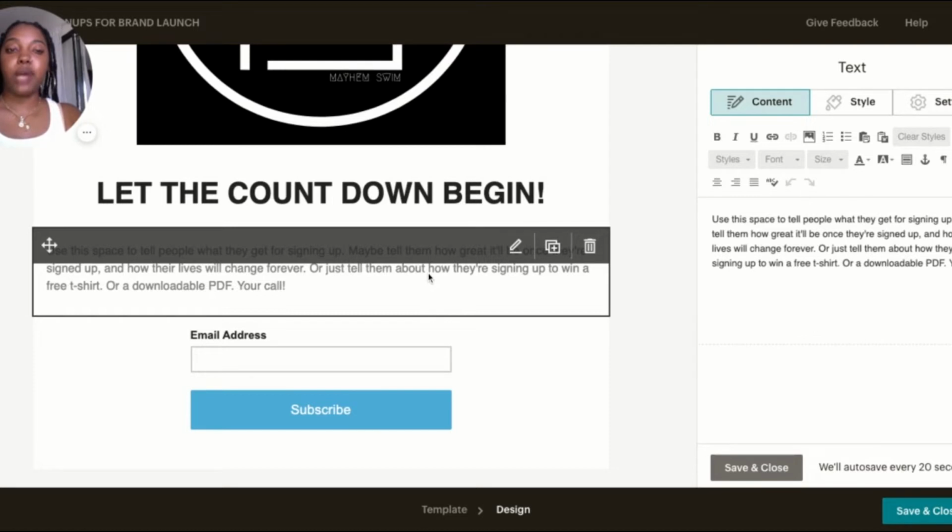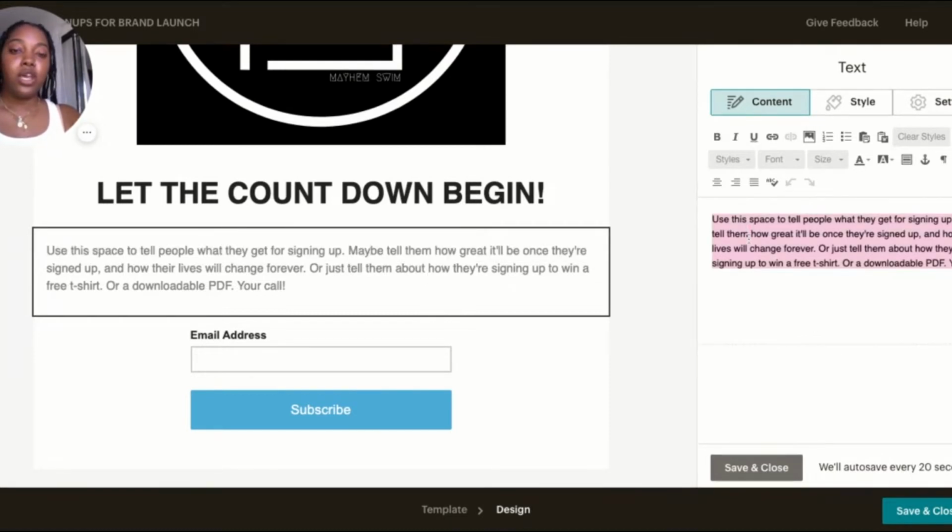And then for the next box where it has all the words and stuff like that, you don't have to make this super long or anything like that. You want it to be very precise. You don't want people having to read a bunch of stuff before they get to your email list. So make this as clear and straight to the point as possible. Unless you are actually selling a product from your landing page, you don't need to have too much stuff.